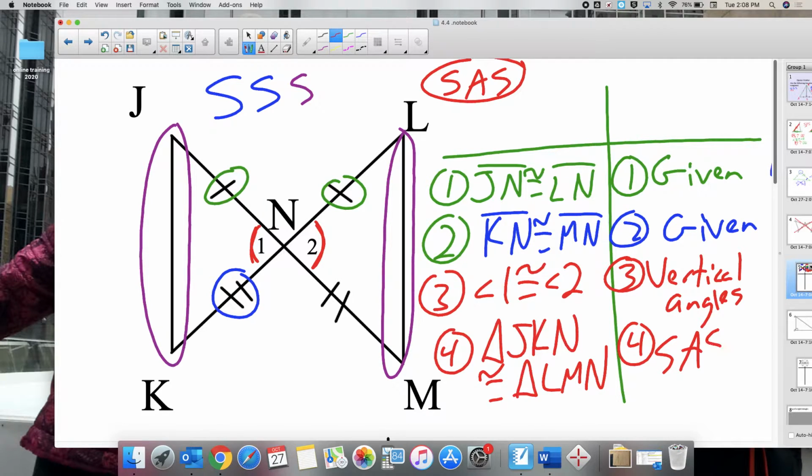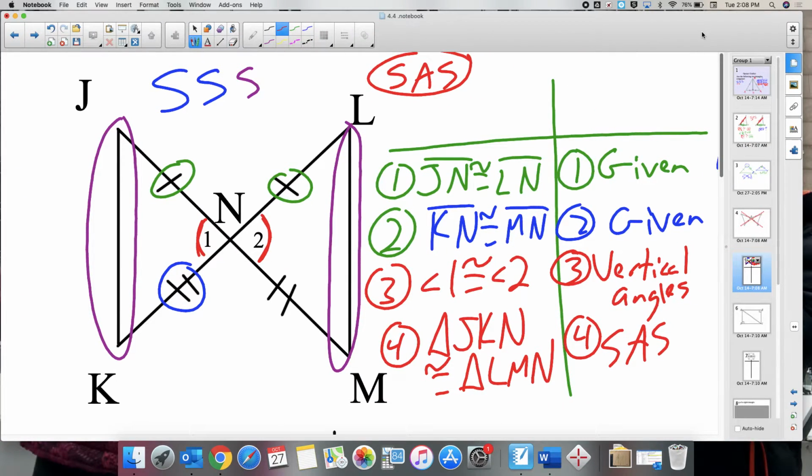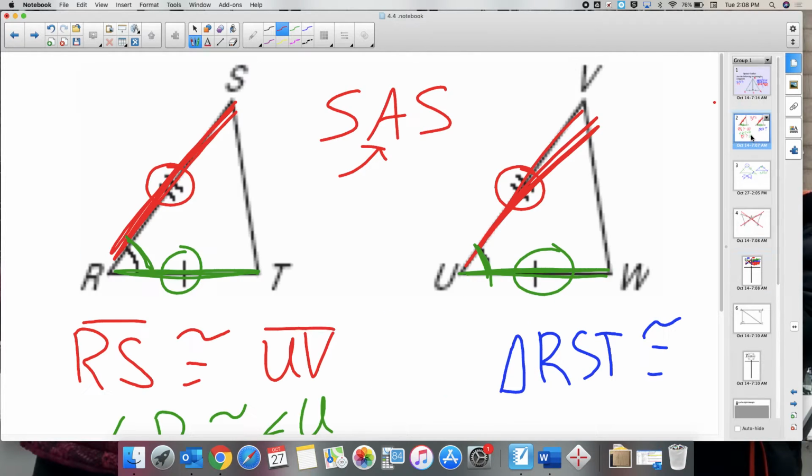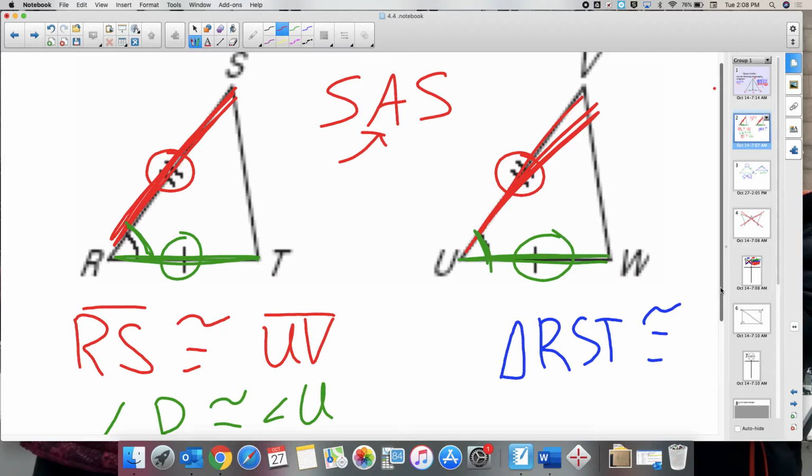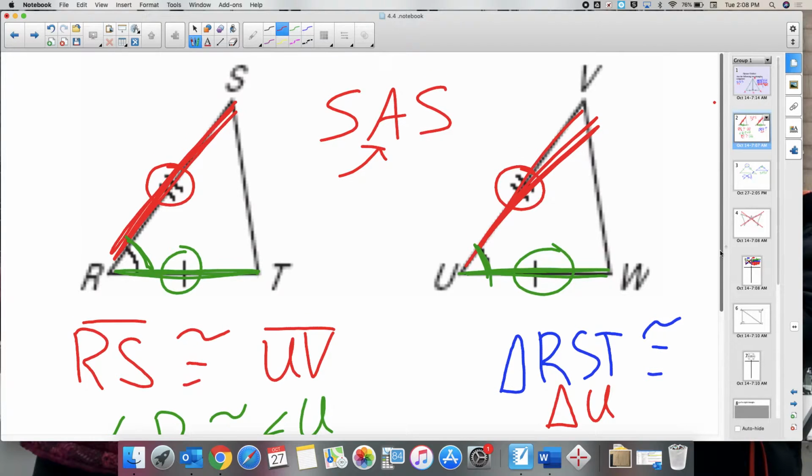Now, speaking of that little congruency statement that's there, I just realized that when we did that little beginning part, I forgot to put our congruency for our triangles. If we name the first one triangle RST, then the second one will have to be triangle, well, U matched up with R, to S matches up with U to V, and then R to T matches up with U to W. So we have to make sure we have it in the correct order. So triangle RST is congruent to triangle UVW.